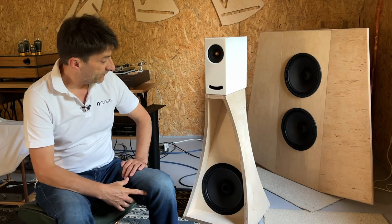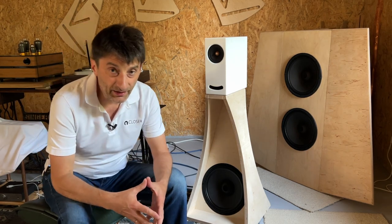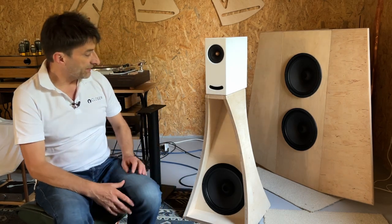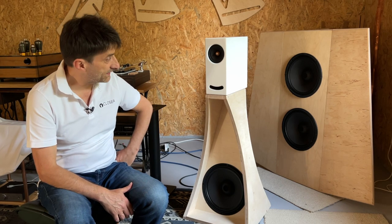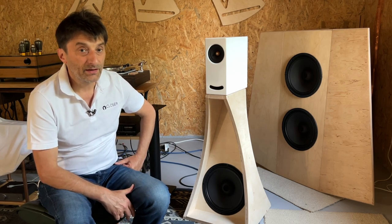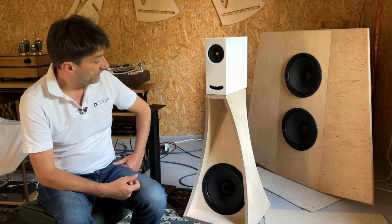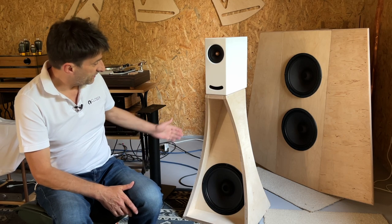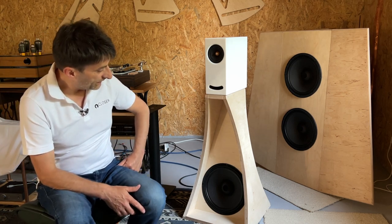So we have our working prototype of OGYs BASS. In the beginning, I wanted just to remind you that the reason we're building this is to give a BASS extension to OGYs, and not to build an open baffle with the most possible performance. So here it is. It is supposed to be the size of a stand and as small as possible.